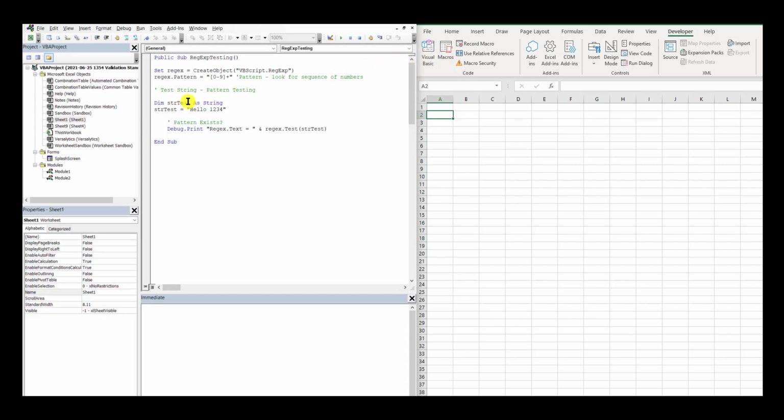So we'll click on the developer tab up here and load up our VBA, bring up Visual Basic. Now, if I press the F5 key, our code runs no problem. And we can see that we have a positive result here. So everything is good. If you have Malwarebytes and you're having problems running VBScript, check your settings and make sure that the box under the Microsoft Office that's checked, make sure it's unchecked. And that will enable your VBScripts to run.